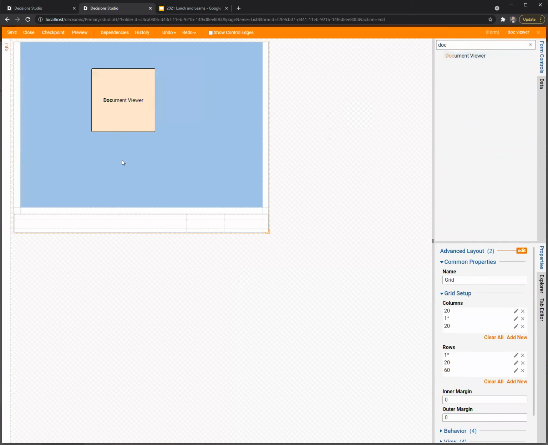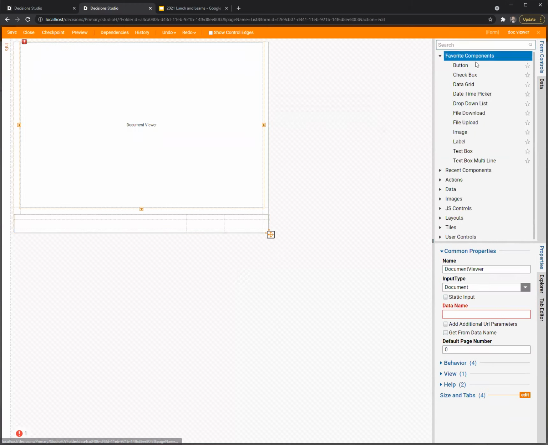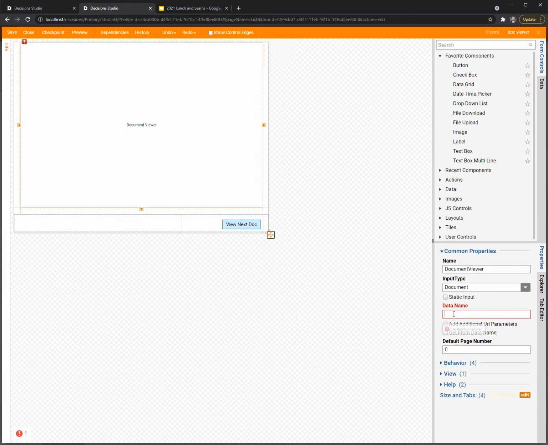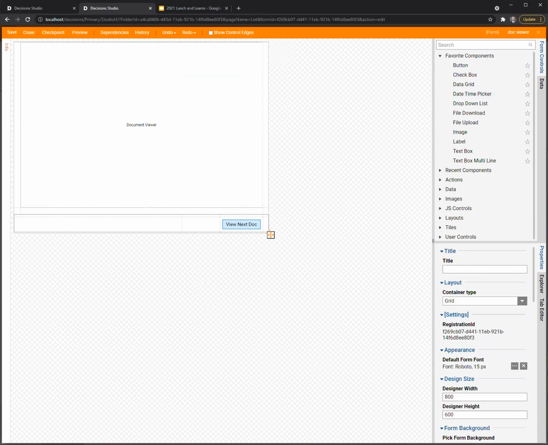So what I'm going to do is have a button. This will be called view next doc. Document viewer here will be named current doc. And the input type is going to be file reference. Go ahead and save this.